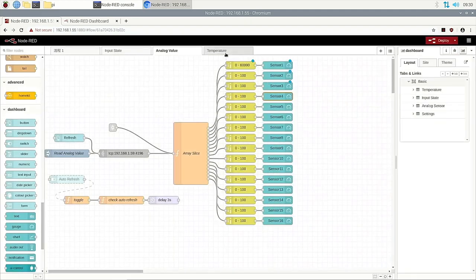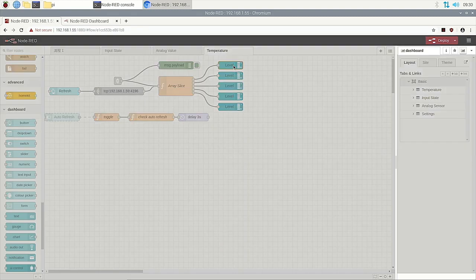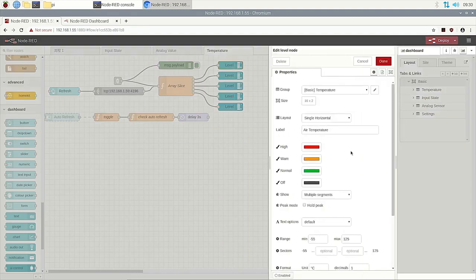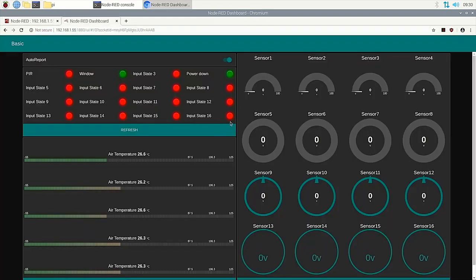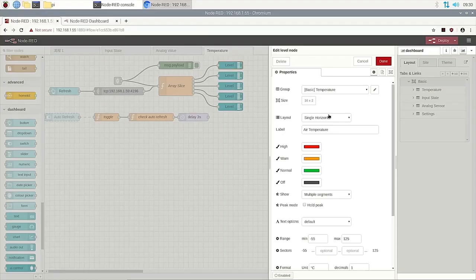Okay, and the temperature is easy to understand. We can double click. You can see we can define the color and the temperature label, such as we have 5 temperatures. This air temperature, we can change the name, like the first one.